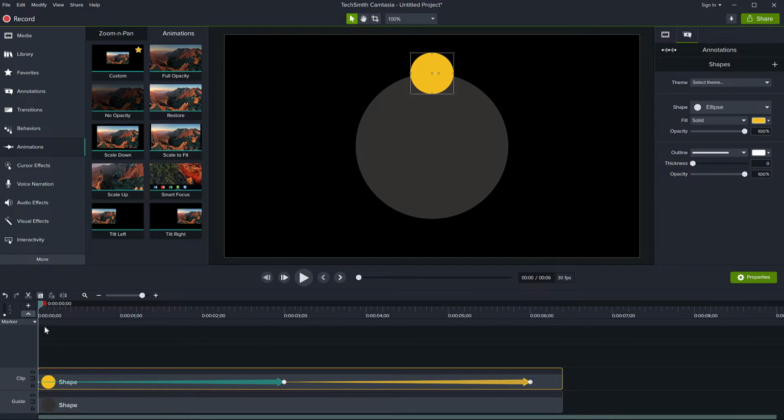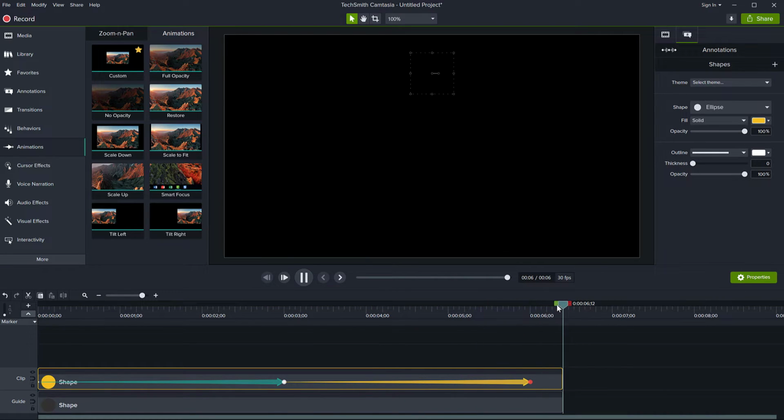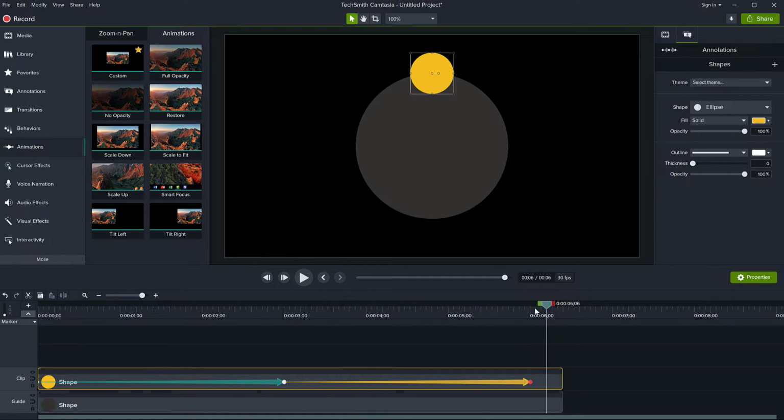So let's review now what our animation is doing. Play. And you will see it stops at the bottom and bounces back up. Now, the key for this bouncing motion, so you see it slows down at the end and then speeds up again and slows down at the end again. So this is kind of like a physics simulation.